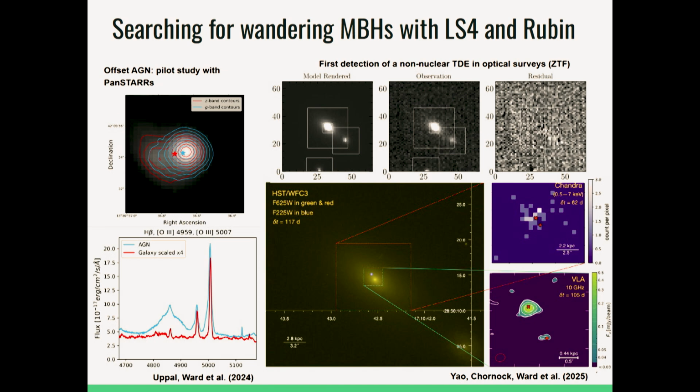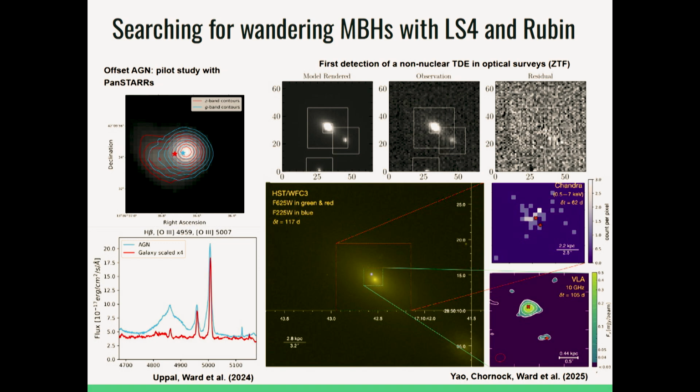So there are a couple of cases where this can be useful. So one example is looking for AGN, which are spatially offset from their host galaxies. And we can use these methods to identify a variable AGN that is offset from its host in time domain imaging. On the right, I have a plot of one of these such objects found by Annavi Uppel, who is also here.